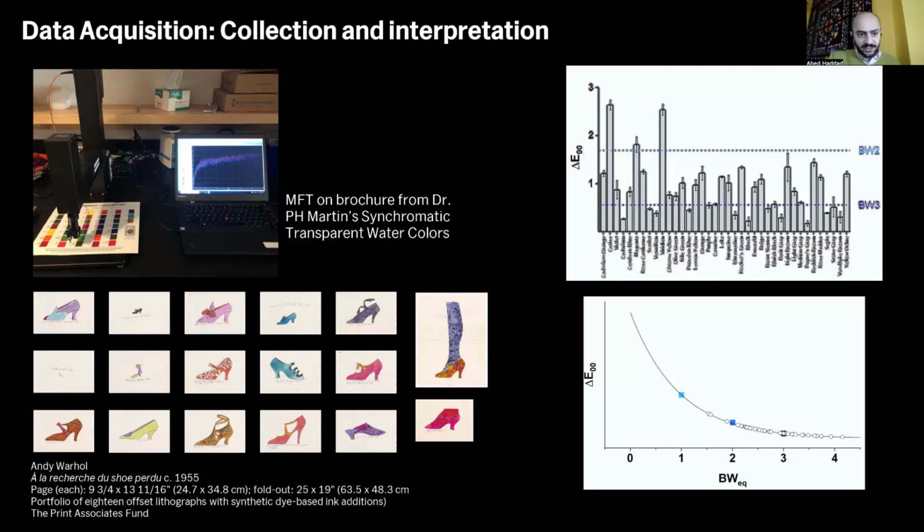And like Kirsten, at times when we do look at multiples or a series, quite often we do end up scoring our works, which is helpful when we're thinking about rotation strategies, or which objects to display during an exhibition. So here's an example. We're looking at these beautiful hand-colored Warhol shoes series. And what I did in this instance is I did microfading on a brochure of the same colorants after we identified them. And I was able to score the colorants based on a blue wool equivalence scale.